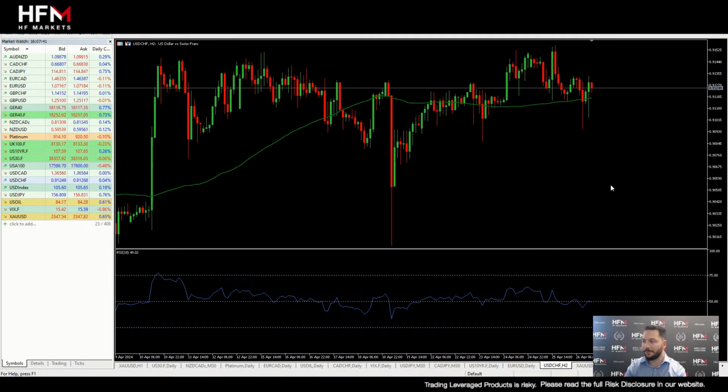The bias at the moment, ladies and gentlemen, is at that neutral. At the moment, we don't have a clear bias, very clearly, because we're only just above the 75 bar. So it's not clearly above or clearly below. And we're exactly at that neutral on the RSI as well. The RSI, you can see, is pointing down. It's got lower lows, lower highs. So it's giving a bearish bias, should we say?